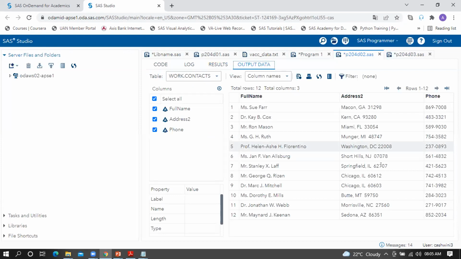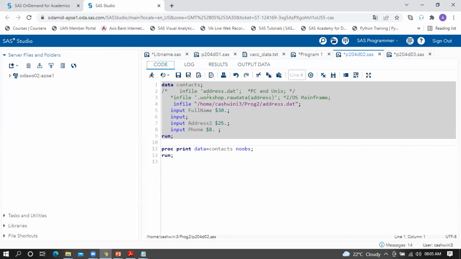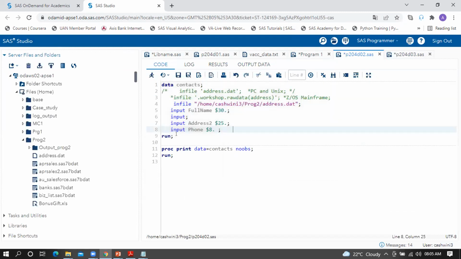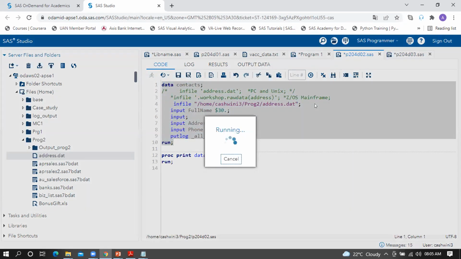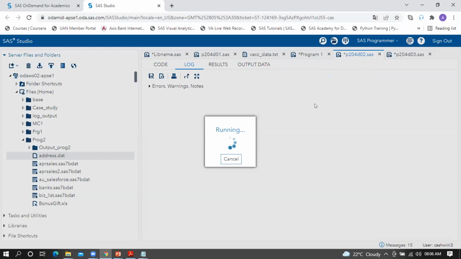You find your data is correct. All right, fine. In case you want to see the contents of your PDV, you can write putlog _all_ and check how the PDV contents look at the time when your execution phase is processed.